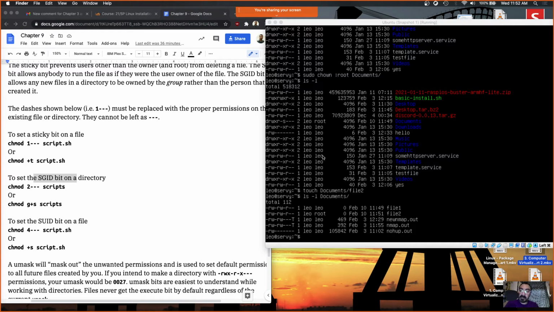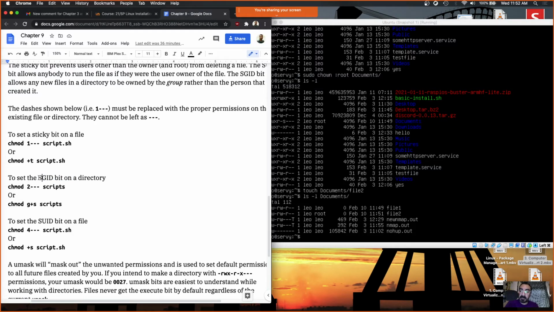So a lot of times what you'll see is not only do you give the SGID bit on a directory, you set the sticky bit on every file inside. Why would you want to do this? Right? Danny owns the directory and all the files inside. The accountants group own everything inside, but you don't want the accountants to be able to delete things.